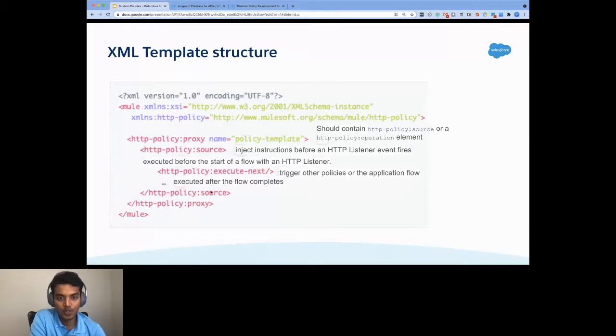This is where I will write all my policy code, which is nothing but the Mule flow, in a different way. We'll talk about how different it is. And there is a tag here that doesn't have any section; it actually ends here, if you observe. It's HTTP policy execute next.